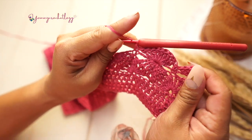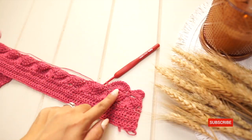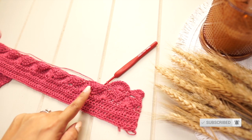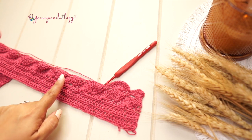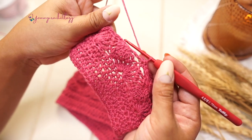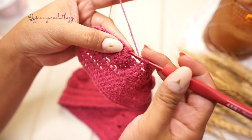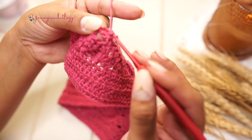So if you've noticed, we already completed one of the starbursts. So you have to repeat this pattern, the nine treble crochet, into the nine treble crochet together from the previous round, and the top of the nine treble crochet together of the previous round. So I'm here at the end of this row now, and then we have to make another nine treble crochet at the top of the nine treble crochet together from the previous round.